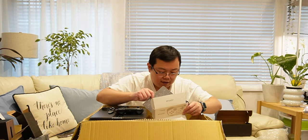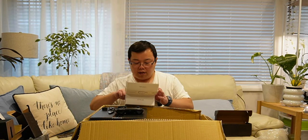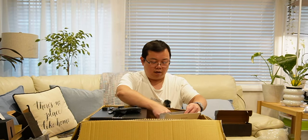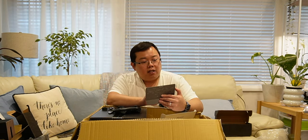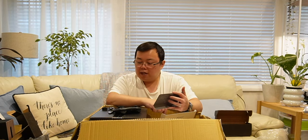And that is essentially it for the two. So we'll put these away. Oh, and the other thing that it says here. You can actually pair the wireless USB dongle to your computer, or to the Tesla, which is that dongle that I showed earlier on. There is also Bluetooth functionality, so you can actually pair it up to your Apple or Android devices.